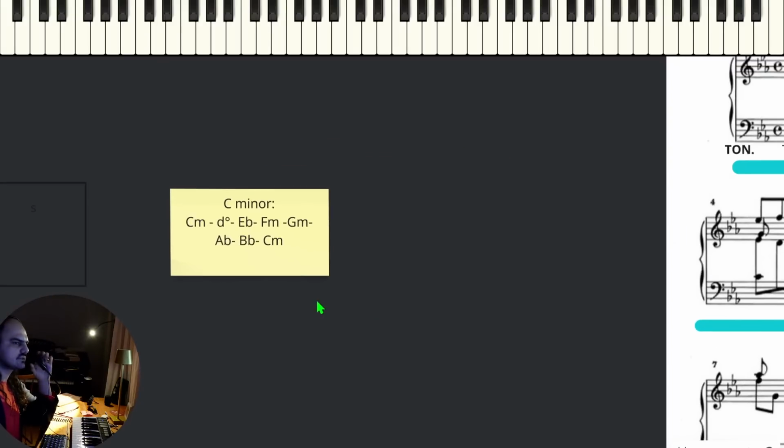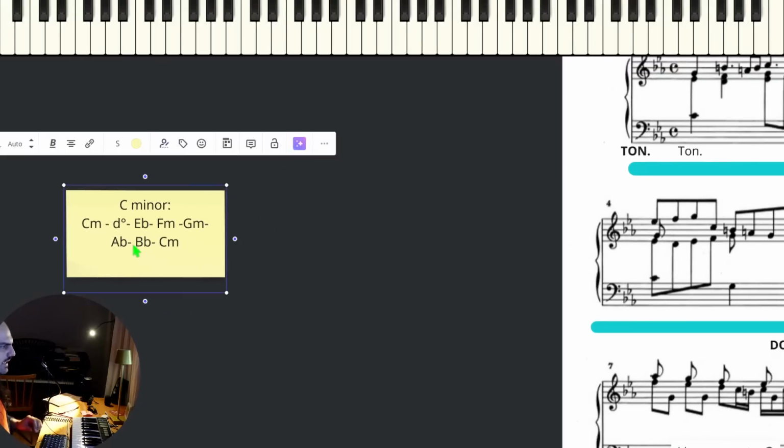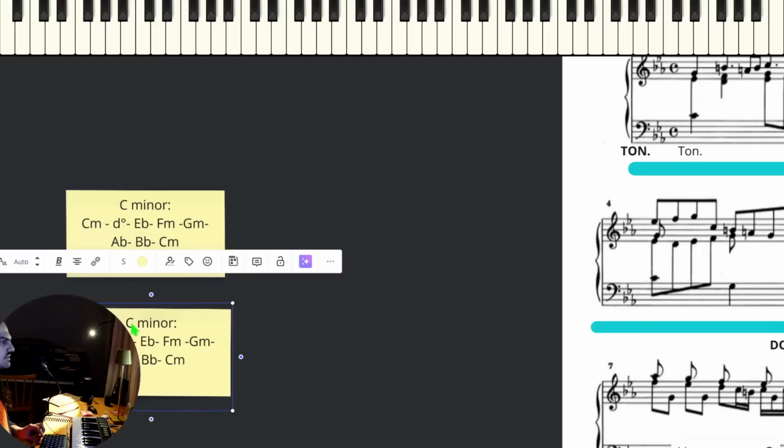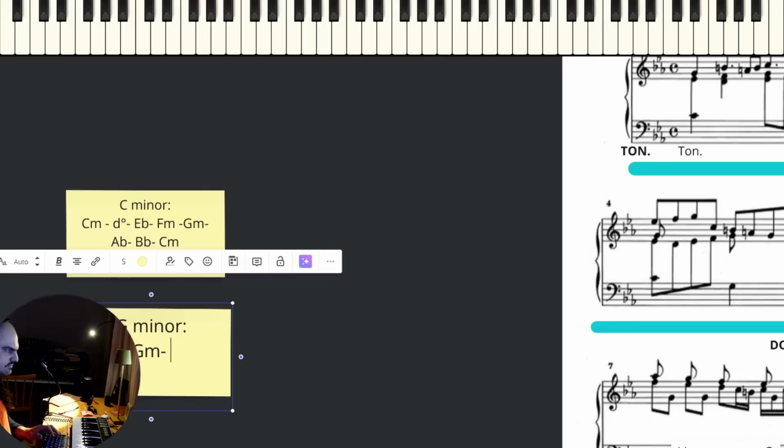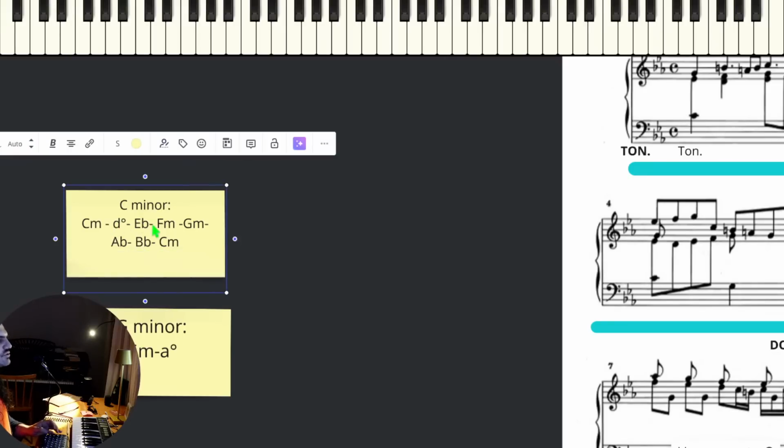So keep the basic natural structure in your head for different keys. This will be very decisive to understand the chords and identify them. So G minor, then you follow the same structure like this in another key.